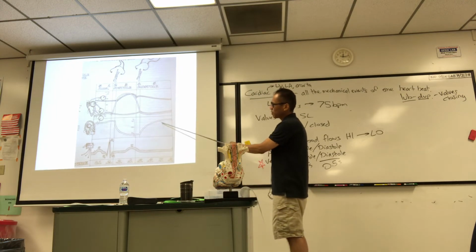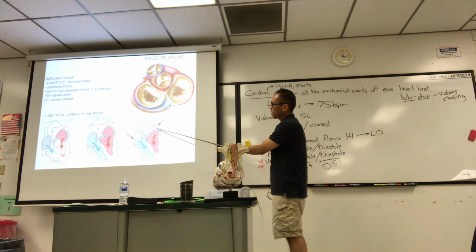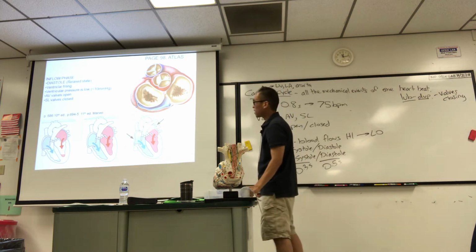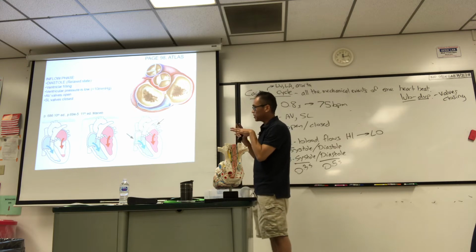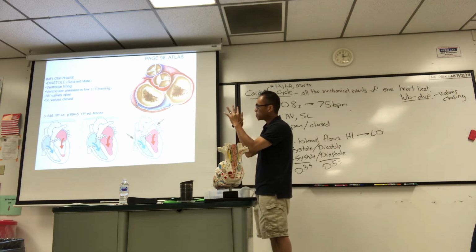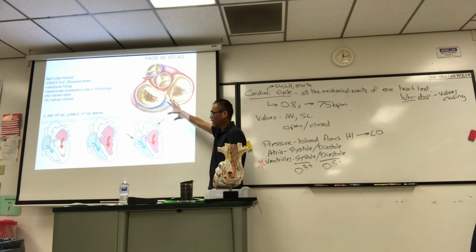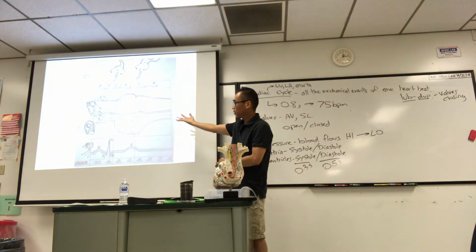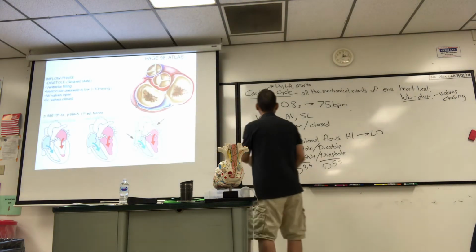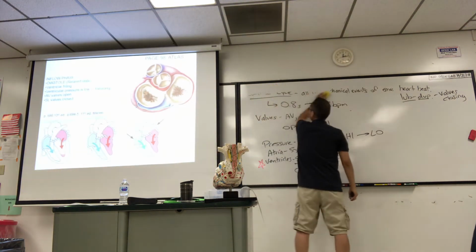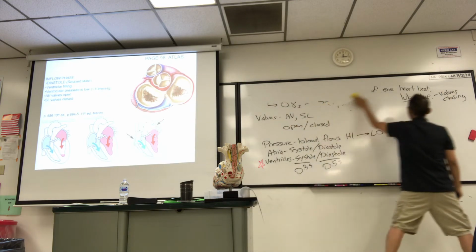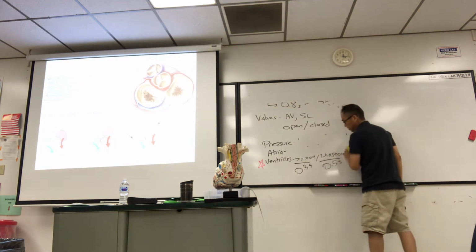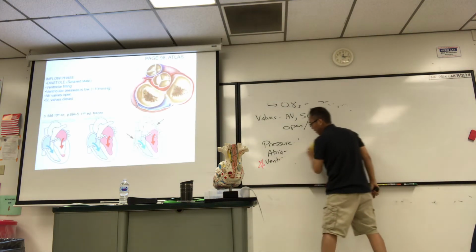Now, you have this coloring plate, but I decided it's easier for me just to draw it on the board to take students through the cardiac cycle. My strategy is to show you the data graph that you're supposed to know, as well as the pictures that help you understand it. Again, this figure is in your book, and you can color it later if you want. Because it's a cardiac cycle, you could start anywhere in the cycle, through the lub dub, through diastole or systole, and get back to where you started.